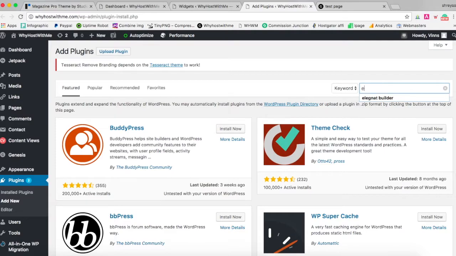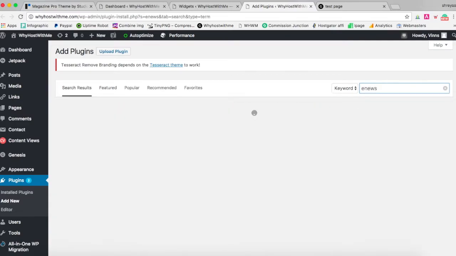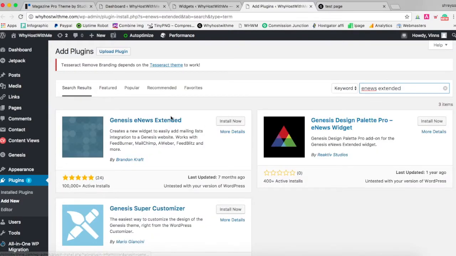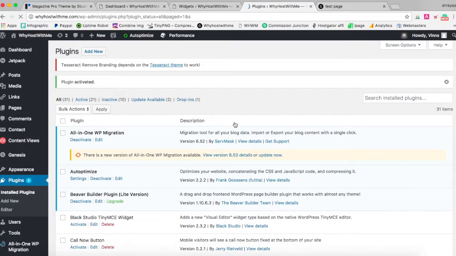So we'll head over here and type e-news extended. Okay, we have got the Genesis e-news extended. We'll click on install. It has been installed now. Click on activate. So it has been activated now.